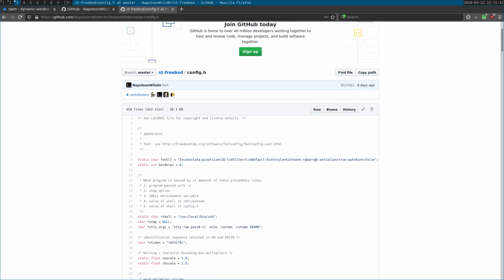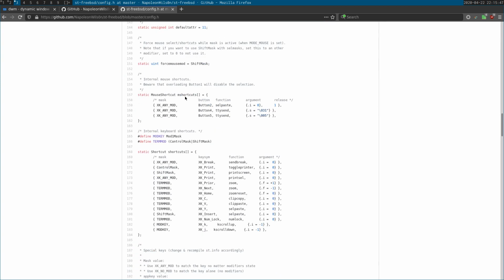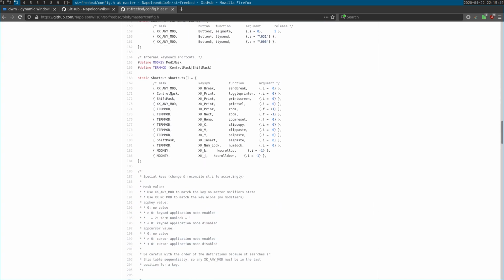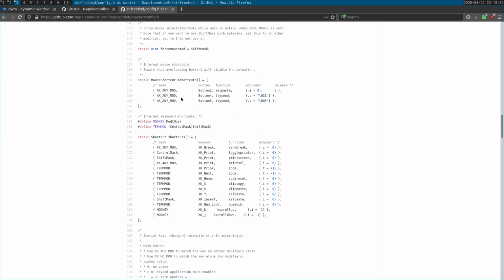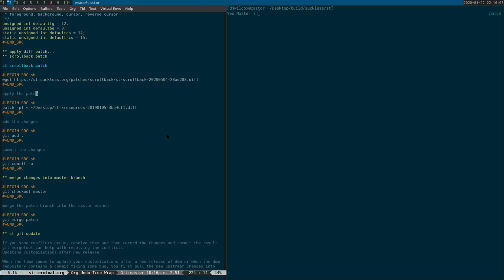I think there were some changes I made for, maybe I'm getting confused with DWM, some of the shortcuts or something. There may have been something I missed. I don't think so. Applied the scrollback patch. I think by default, yeah. Let me just check.